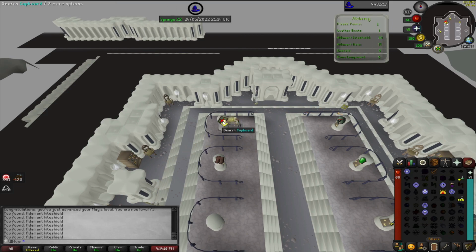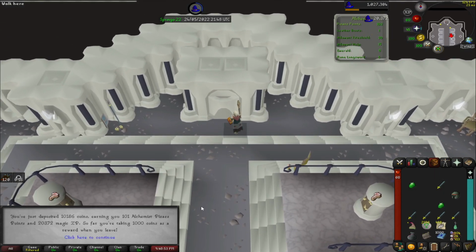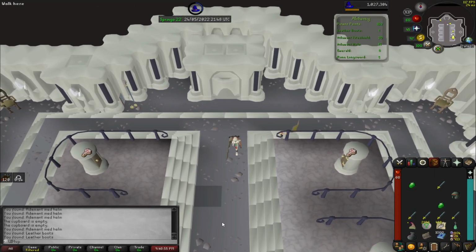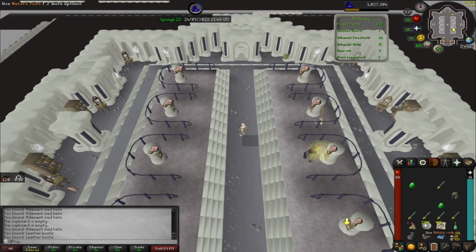But about a couple thousand nature runes just to do a few runs anyway, just to get us up a couple levels. But look at this XP drop. As soon as you place them in, boom, 20k XP on top of all of the alcs that you've done. So it's just bonus XP. So it is absolutely beautiful.